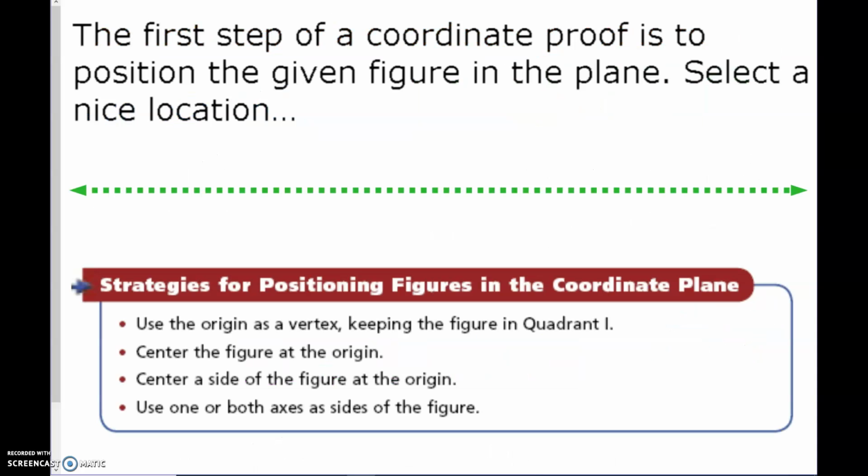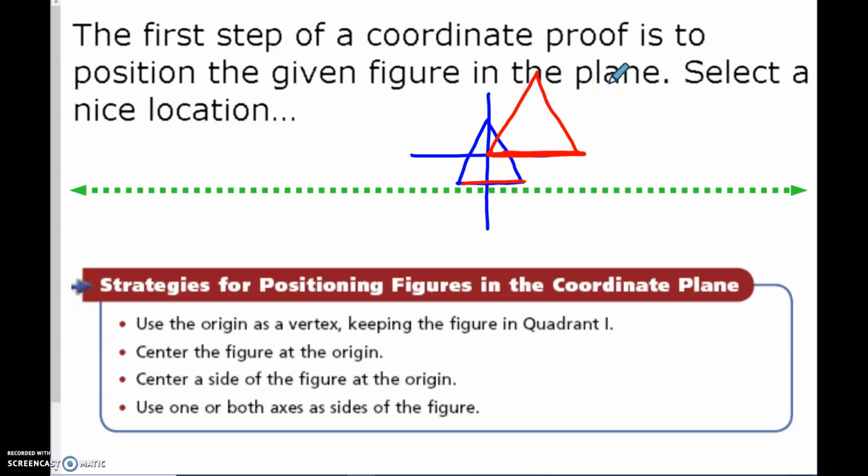Okay, so the first step when you are writing a coordinate proof is to position your figure in a nice location. What I mean by a nice location is, when we're talking about an XY coordinate plane, we don't want to position something like this, going through all four quadrants. We would rather have you put a vertex at the origin and put this as the bottom side, and then up. So now we are using the x-axis and everything is in the first quadrant.